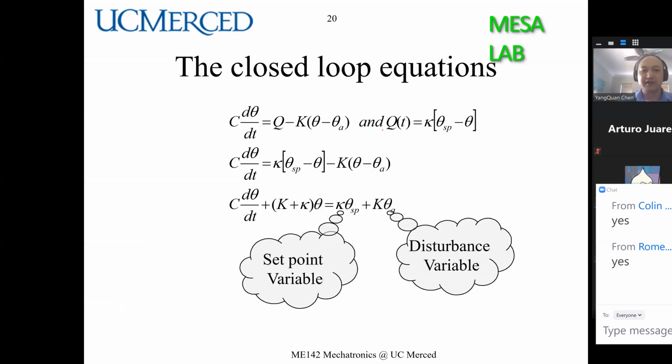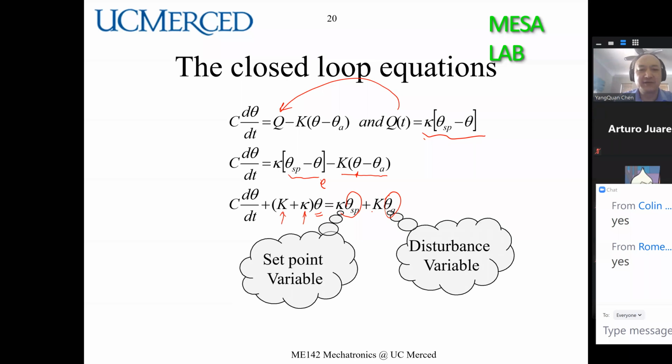I put this controller in. So this is my Q, and put this one in here. So then what I get is kappa and set point. This is my E. This is just the ambient temperature and my real temperature difference. So I can lump the theta term. So I have a capital K and the kappa, and here I have a set point, I have ambient, okay? So this is the first order differential equation. These are external input and set point, okay?